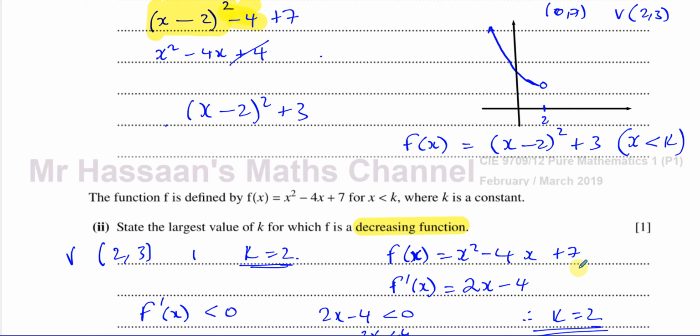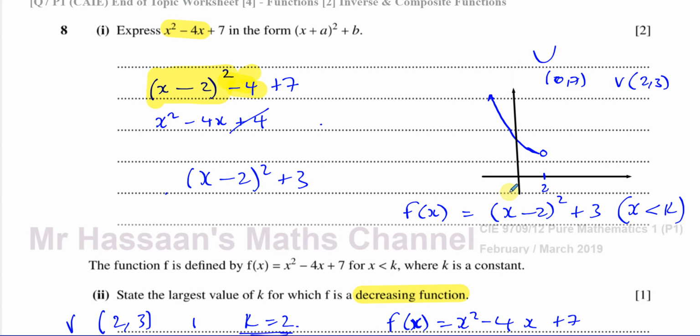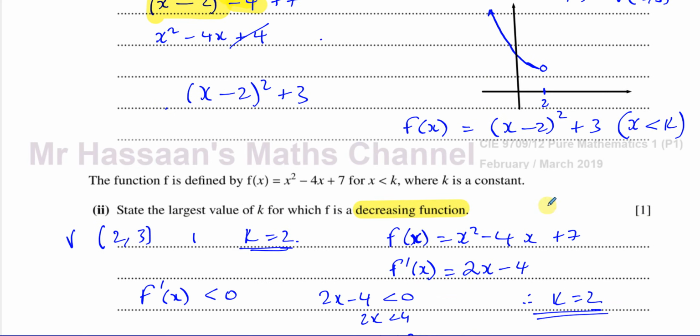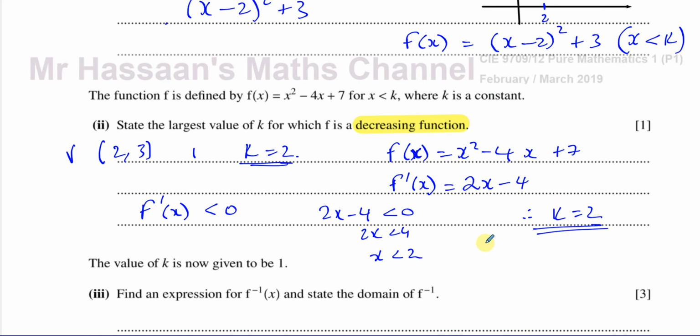Okay, so you don't really have to show any steps for this question, and the intention of this question, I think, is for you to use the fact that the x value of the vertex is 2, and you can just write down k equals 2 directly from that. But that's an alternative way of understanding it.